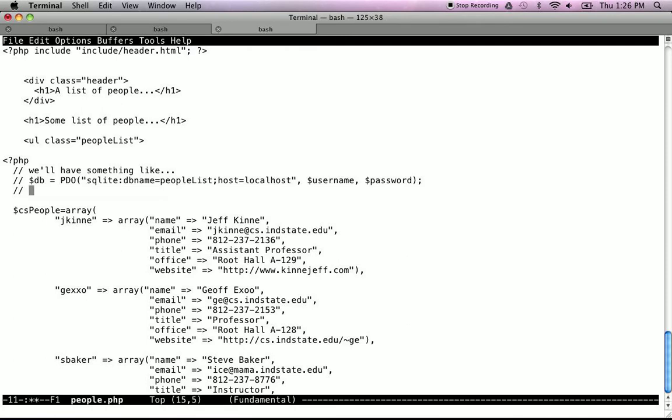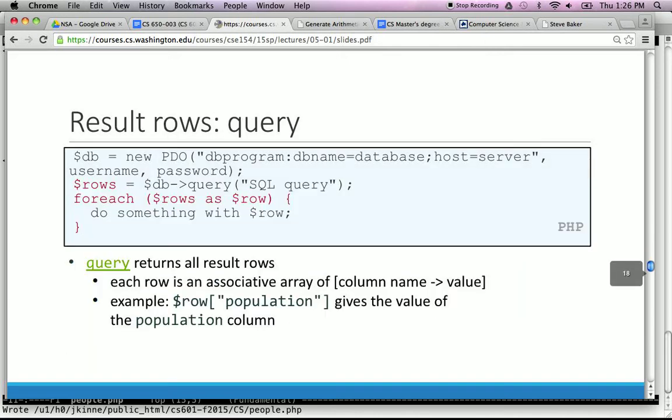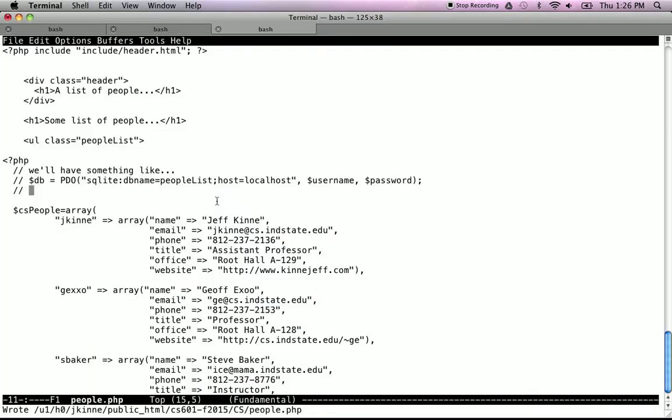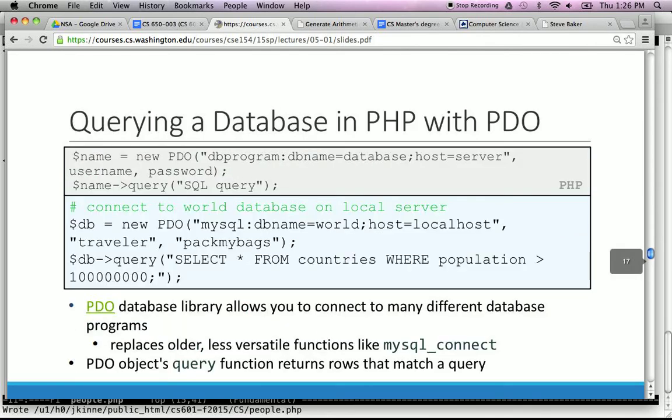Something like that. Okay, so we have a connection to the database, and then you issue a query.